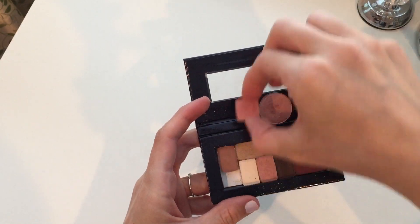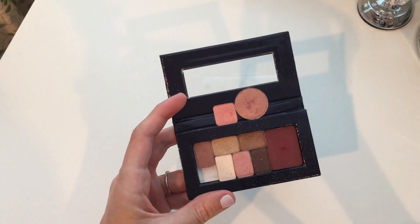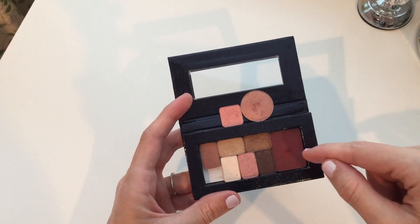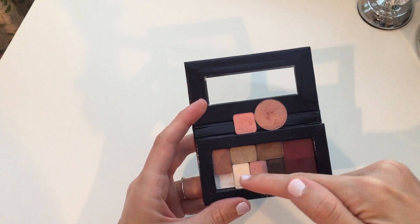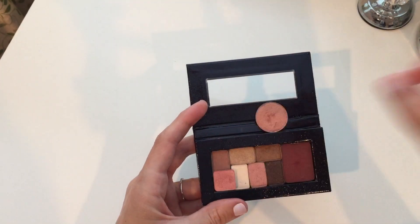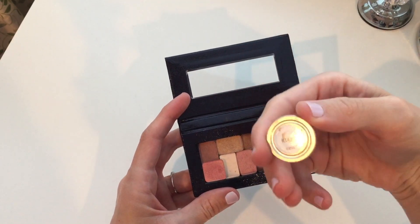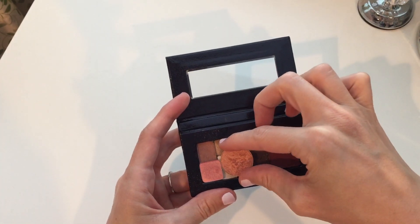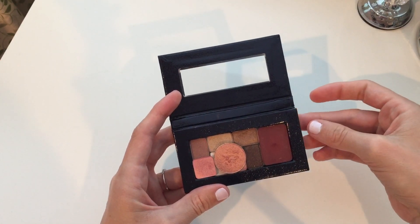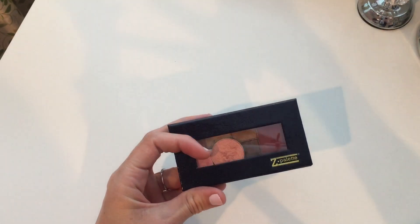Now onto nails — I forgot to mention this little miniature Z palette. It's double-stacked right now with a few seasonal things I won't use in summer at all. It's all from The Balm: products from Matrimony, The Balm Voyage Volume 2, a little sample of Hot Mama, and an Ulta single in Fearless. I don't use these very often, but I keep them in the bathroom just in case something fancy comes up.